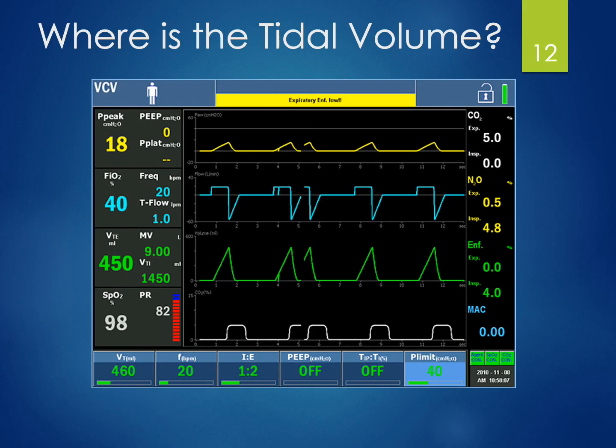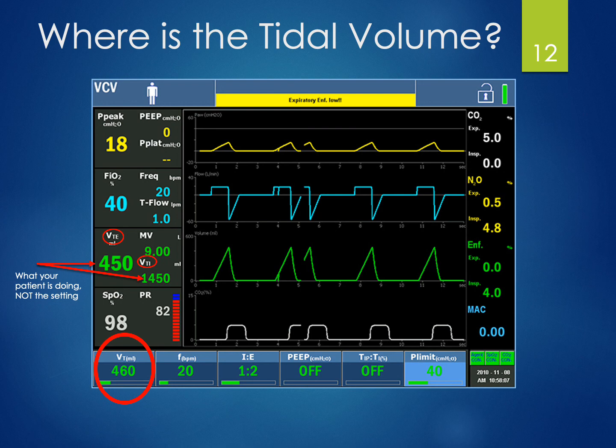Now looking at another different type of ventilator screen, can you find the tidal volume setting? Look for that VT. Pause the presentation and then restart to check your answer. So here you can see the setting for tidal volume is 460 milliliters every breath. You may have picked this one, 450 milliliters, or maybe this one, the 1450. But notice this very tiny little E after the VT and a very tiny little I after the VT there. These numbers are actually the ventilator telling you what the patient is doing. These are not settings. They're numbers to help us monitor our patient. And we'll get into these later.